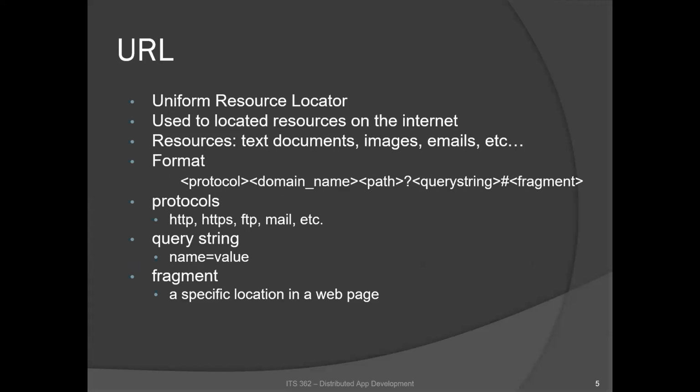All right, so URL is a uniform resource locator. Very important. You know, links, basically, we think of them as links. So used to locate resources on the internet, where the resources can be images, you know, all kinds of things. And it follows a specific format, right? So that's the thing that we really need to understand, and whenever we're developing, right, is these structures.